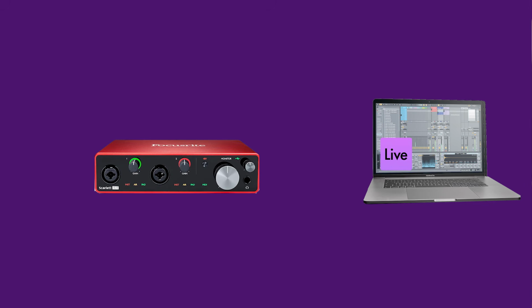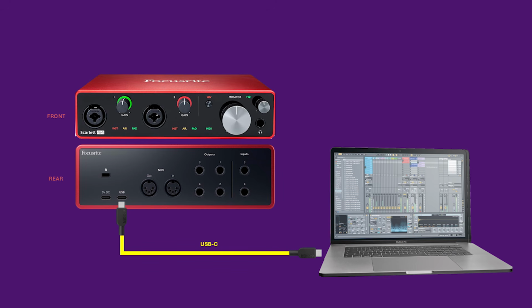Now, at first glance, you might think that this isn't going to be possible. After all, laptops and computers like iPhones usually only have a standard stereo output, usually a headphone jack. And so this is where the idea of an audio interface comes in. An audio interface is a device that connects to your computer using USB and basically takes over all of your computer's audio duties.